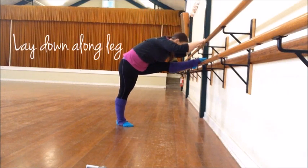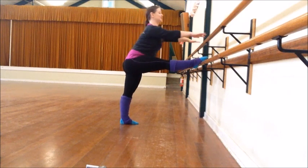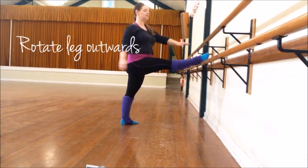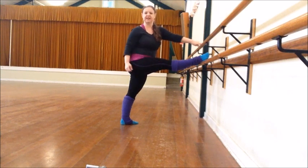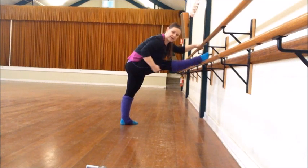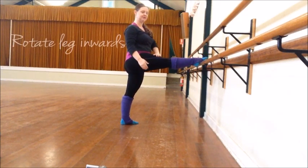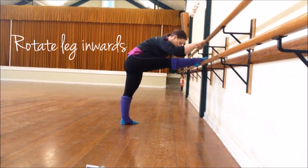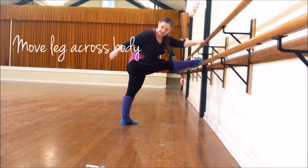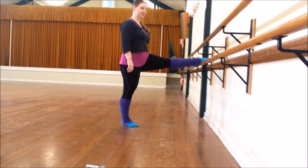I'm going to try and lay down along my leg. I'll change to the other foot, taking that stretch. Now you can get extra work in your hamstrings by turning your leg out. I also like to do a little twist before I start — I feel like there's a little muscle that gets hitched there, so I just do that to release it. Then reach forward. I can now feel that stretch all the way down the outside of my leg in the ITB muscle. Once I've done that one, rotating it inwards — that stretch is in a different place. I can also increase that stretch by putting it across my body and reaching my hands the other way. Again on the other leg, I do an outwardly rotating version and an inwardly rotating version.